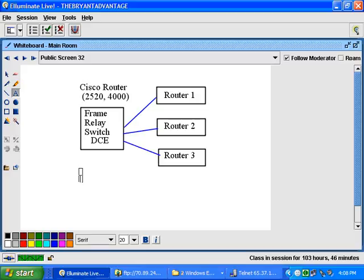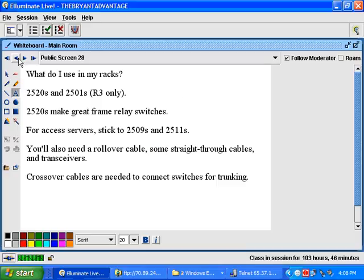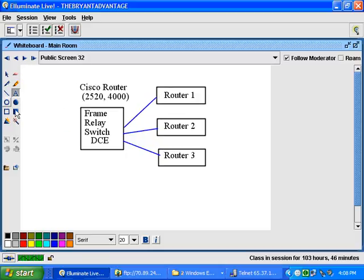And it's great stuff for both the CCNA and the CCNP, because you need that frame relay cloud to practice a lot of the OSPF configurations that we went through. So again, if you're looking at a frame relay switch and an access server, those devices are not mandatory, but they're great to have. And I'll tell you something else, and you may have noticed this when we went through some of the configurations. In my pods, this frame relay switch was also router 4. Router 4 in our pods is also acting as a frame relay switch, because you can configure a 2520 or another Cisco router to do frame relay switching on some ports, but you can still use the other serial interfaces or Ethernet interfaces for routing.